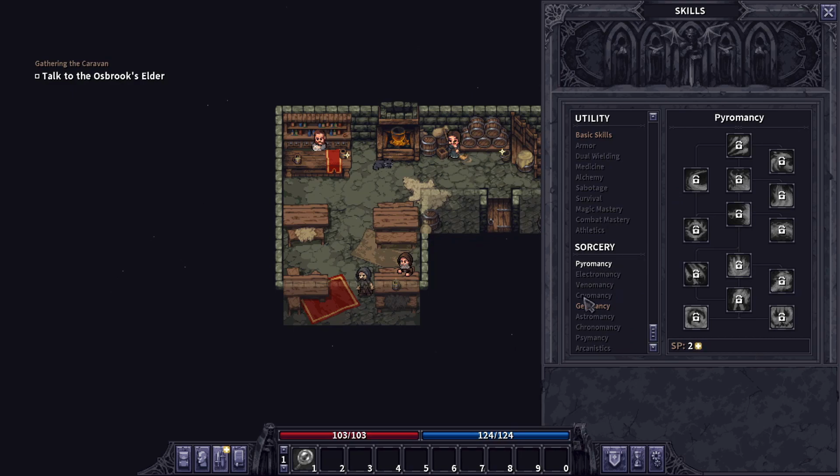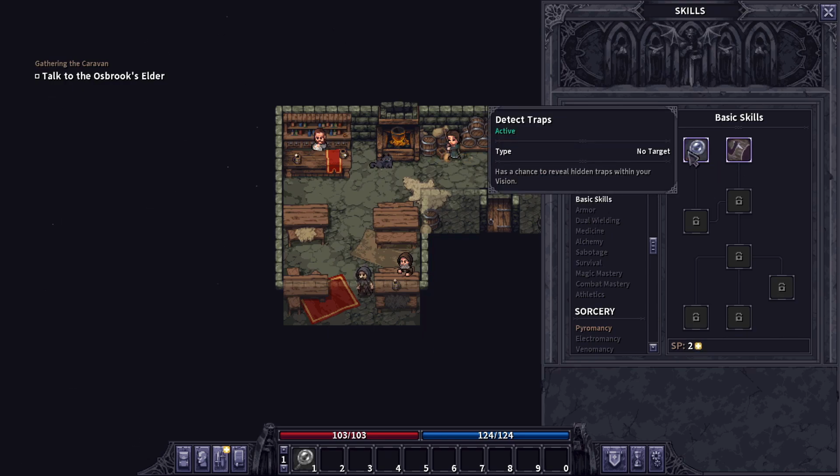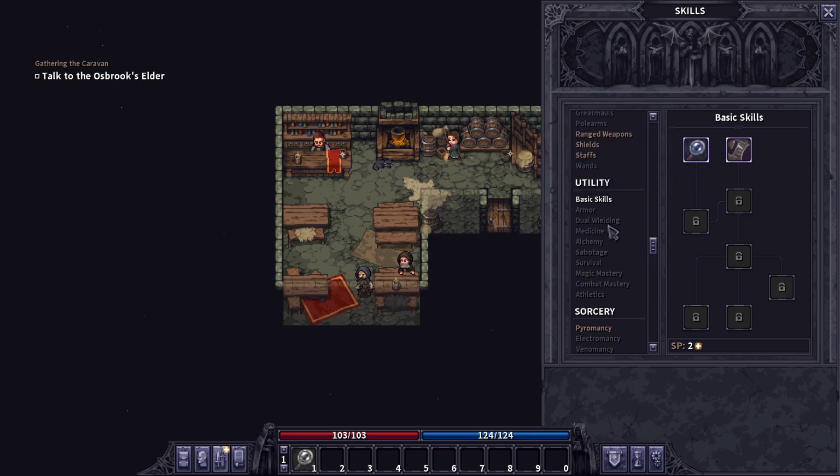Unfortunately, at this point, only pyromancy and geomancy are available. So there are 7 other sorceries that are not available just yet in the beta that they're working on. There are 4 weapon masteries, and pretty much all these utilities are still being worked on. This exists, but really the only thing you use is detect traps. So this whole tree needs to be worked on. All of this is unavailable right now.